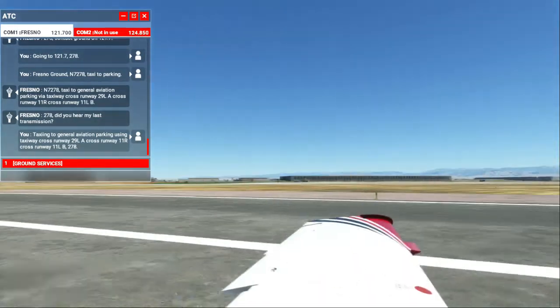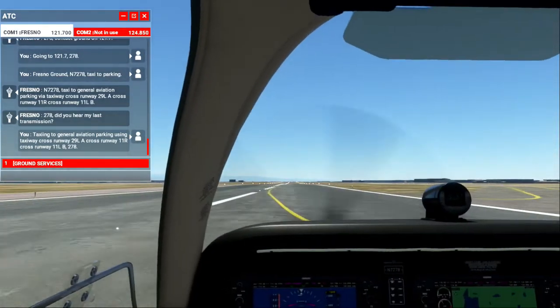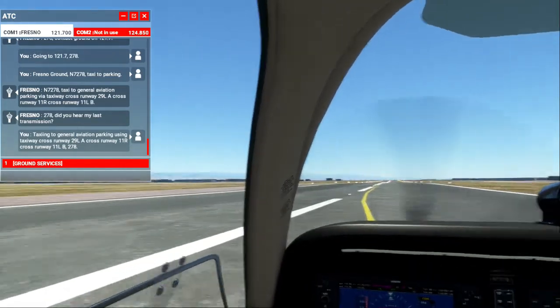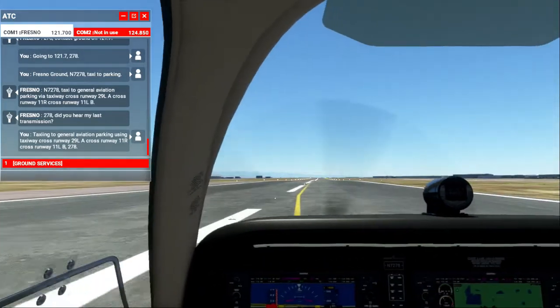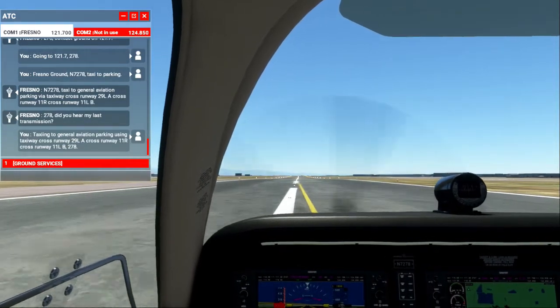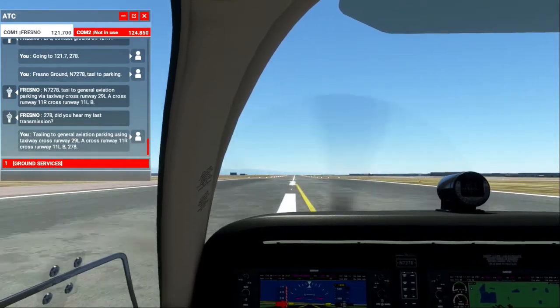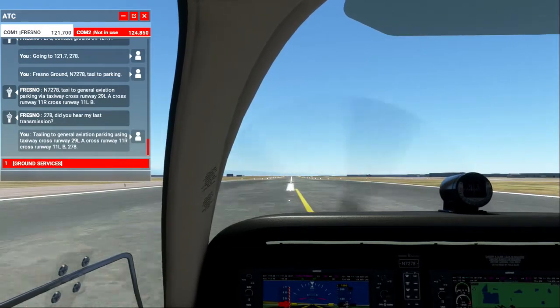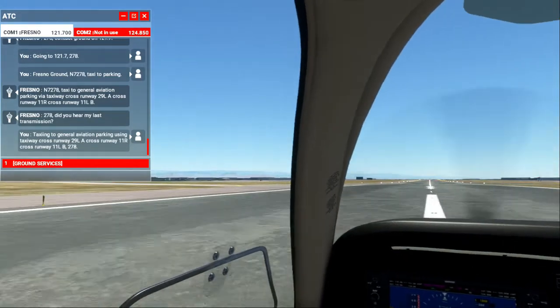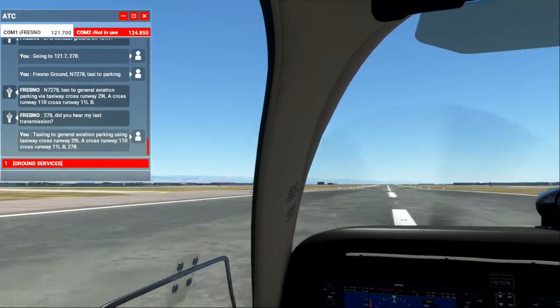And there's supposed to be a taxiway right there, and I didn't see it. Well, I'll get in trouble for this, but that's all right.